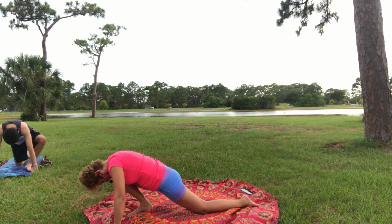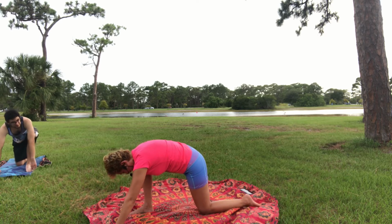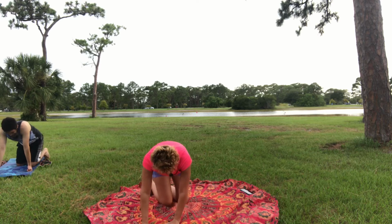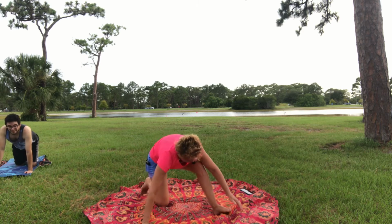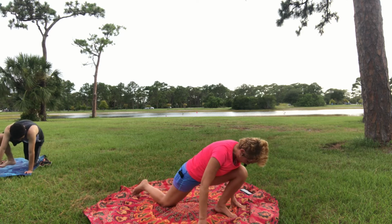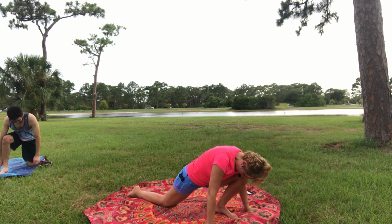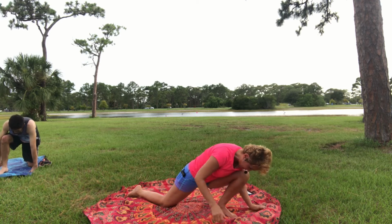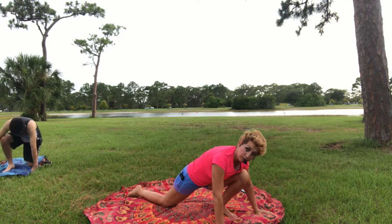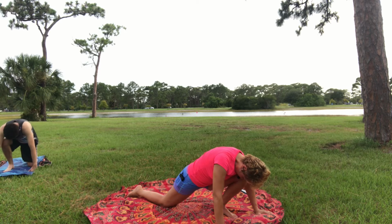And when you're ready, slowly come up, breathing in at the same time, come back to tabletop. And this is where we bring the right foot forward and do the other side, getting rid of the crankiness on the other side. Right knee comes over, right toes, right heel comes above the surface about an inch, left knee stays back. Remember, we can always walk that left knee forward if we need to. And again, if you're on a hard floor, you're gonna wanna put an extra mat underneath it if you have sensitive knees.